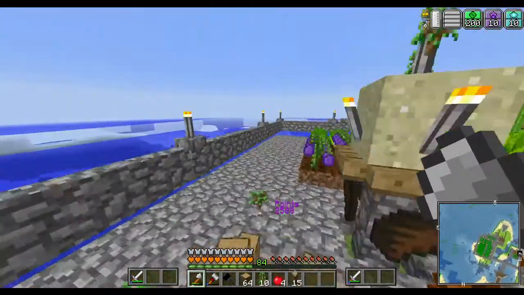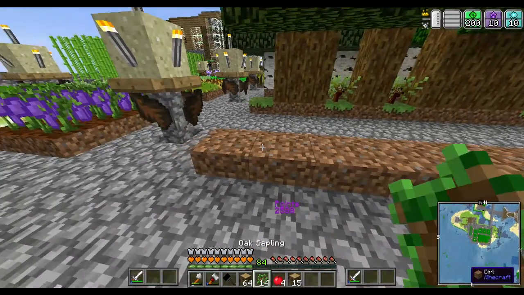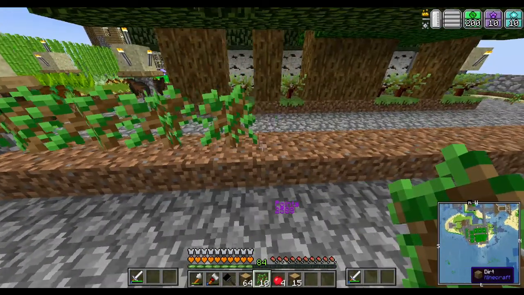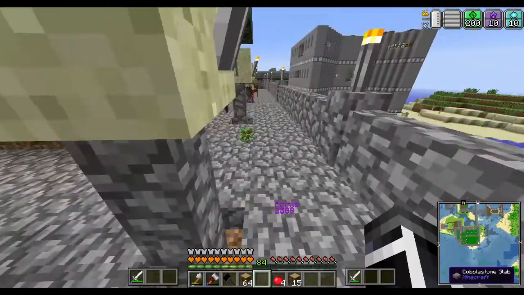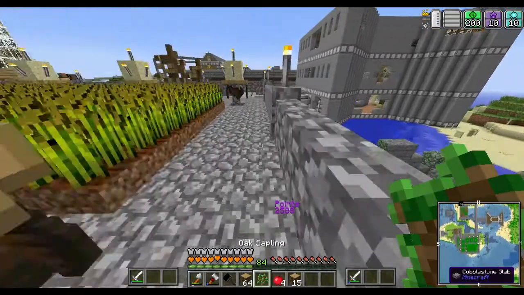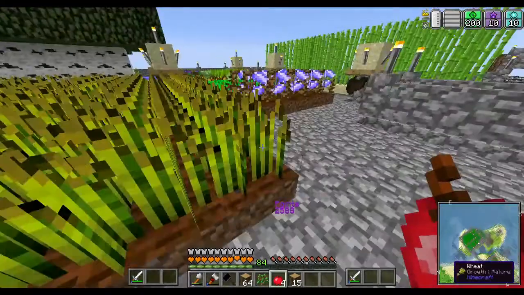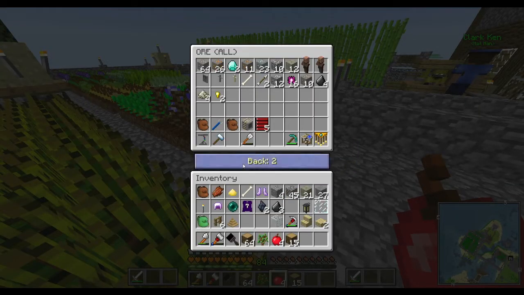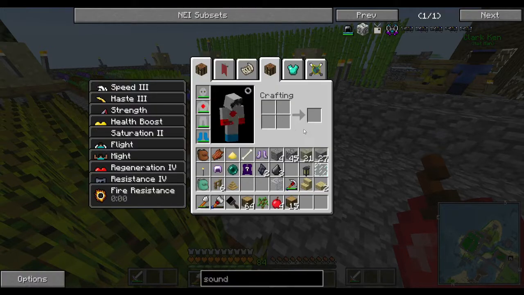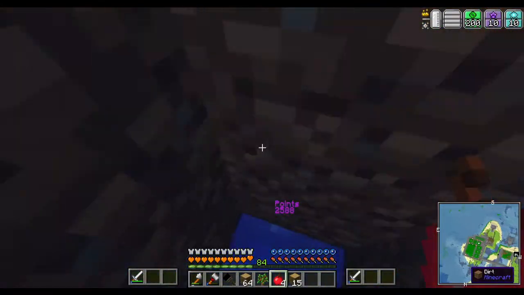Uh-oh, Sleeping Beauty's up. Alright, then we just replace these. Okay. Now we'll take that off your hands. Thank you very much. And let's go back down under. Oh no, I need wool, don't I? Do I have my shears? I don't have any shears. Crap, crap, crap. Alright, let's get them.